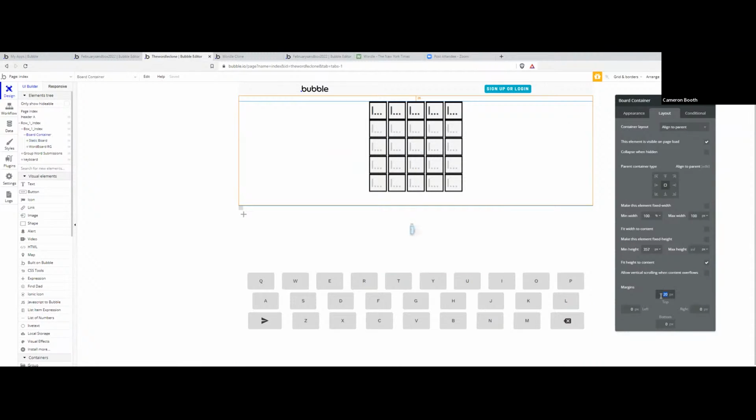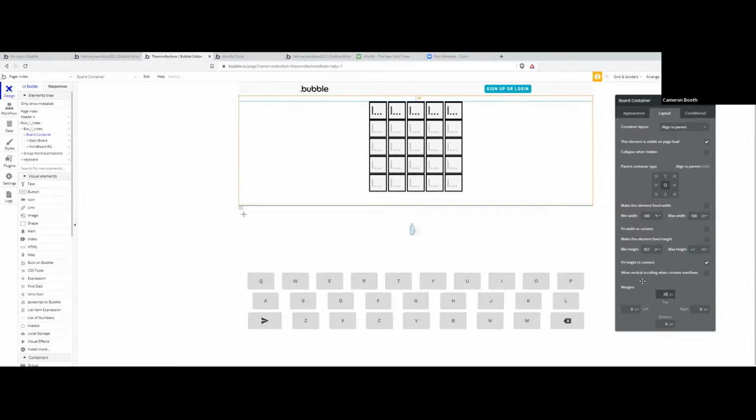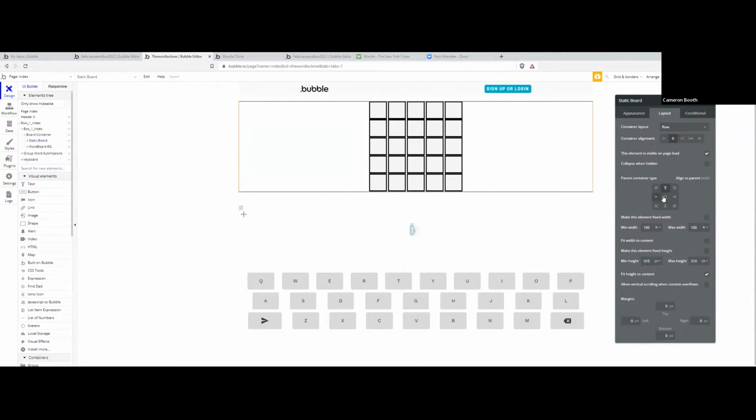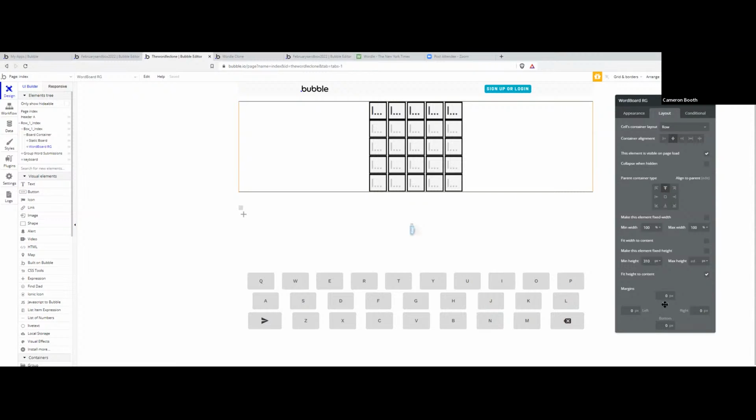I guess it's really associated with the parent container. That's just giving some space for the header. Can't do negatives, okay.